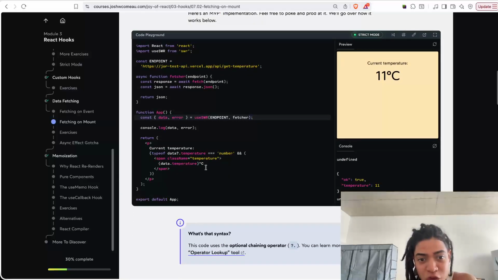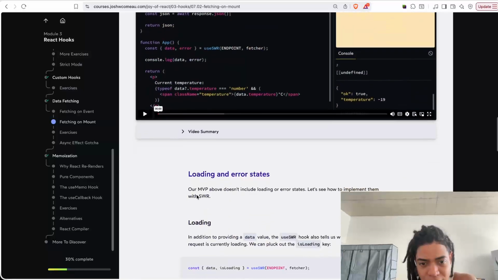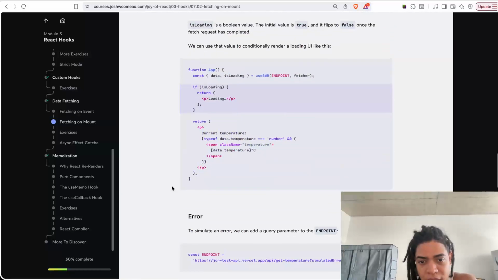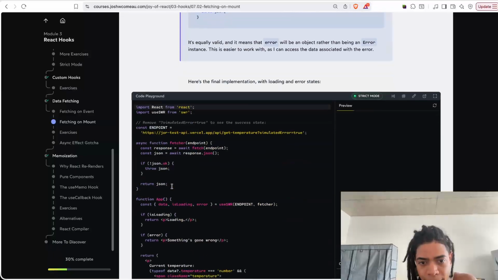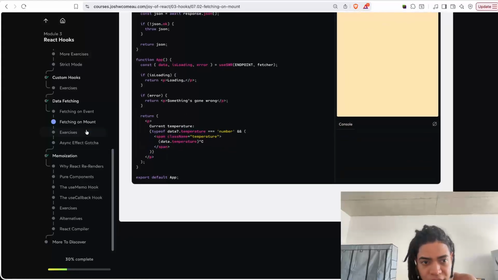And what you want to do with that: if the data actually exists, I would like to make sure it shows properly, which in this case uses this JSON.